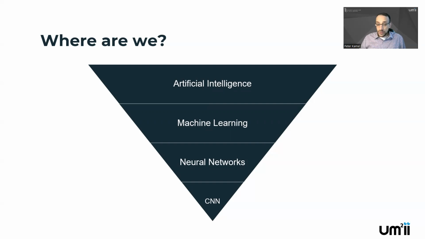But when we talk about machine learning, we're referring to having a computer take in large amounts of data and be able to learn patterns and trends from the data on its own and be able to spit out an output. And what we're going to be talking about today is a neural network, which is a type of architecture for performing machine learning. And specifically what we're going to be talking about is convolutional neural network, which is a specific type of neural network.